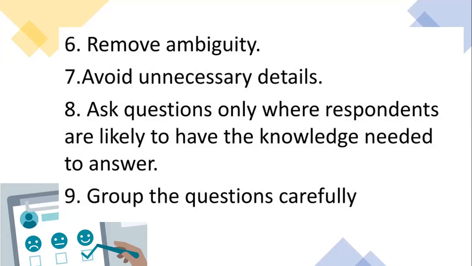8. Ask questions only where respondents are likely to have the knowledge needed to answer. Because of the market, if you're going to sell a product, let's say hospital products, make sure that you are talking to people who know about this kind of products. Don't go and talk to everybody in the street, all kinds of people, because you don't know if they are connected to those products. And that's going to take us to number 9.